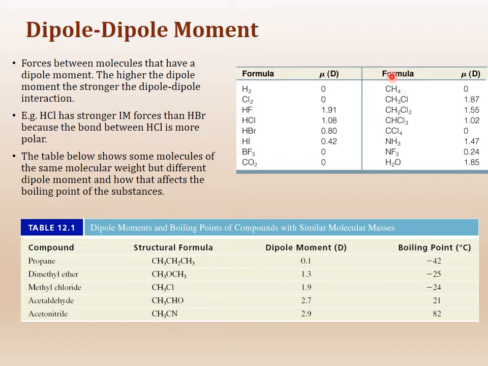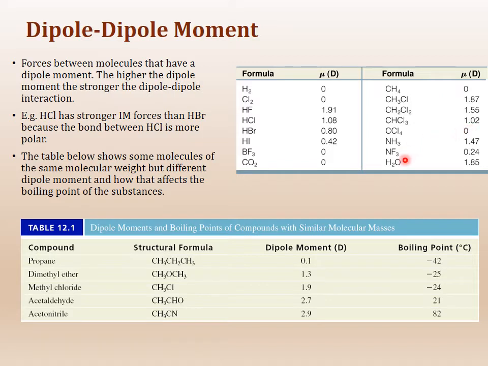CH4 is the same way, tetrahedral, but because all four atoms are the same, also because the hydrogen-carbon bond is not that polar, the dipole moment is zero. But look at CCl4, where all the four atoms are chlorine, again, no dipole moment. On the other hand, if you substitute one of the hydrogens with chlorine one by one, then you start having dipole moment over here.